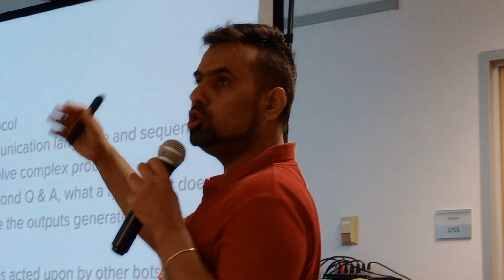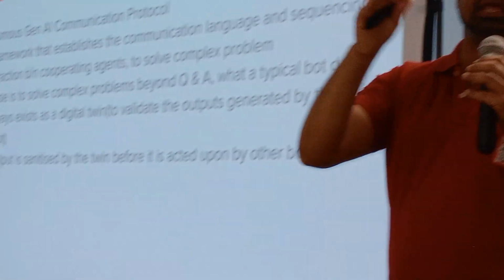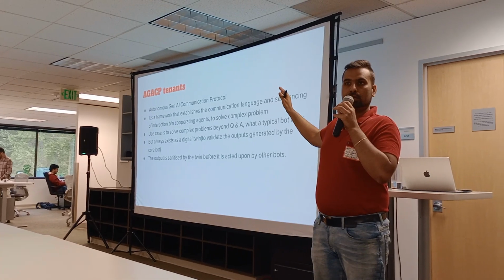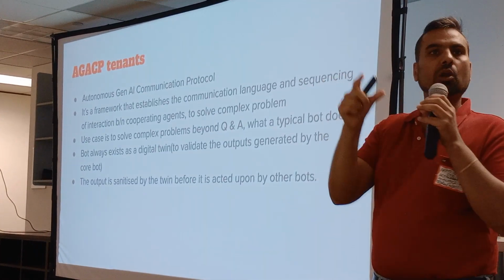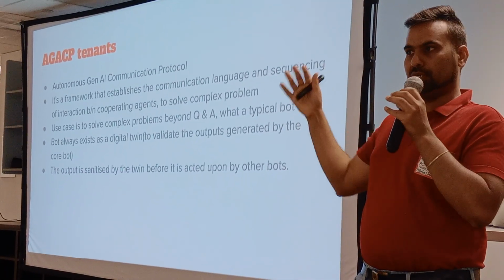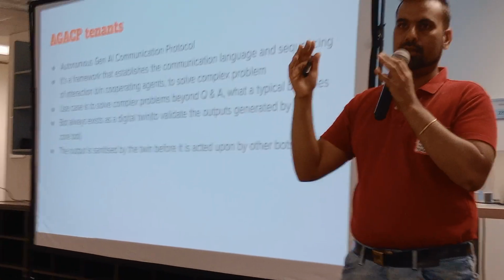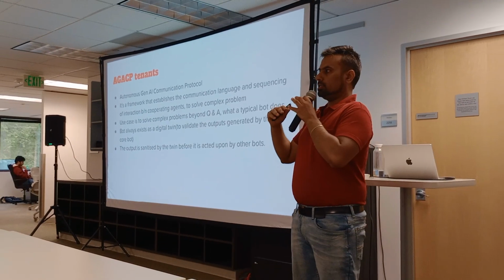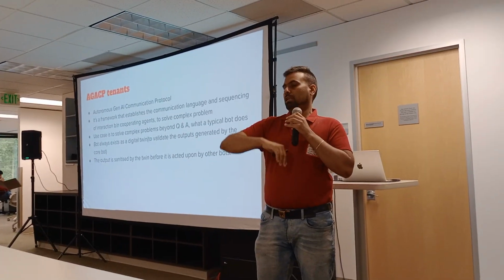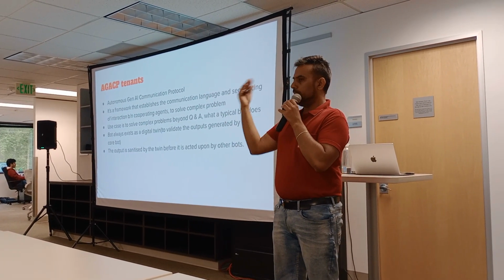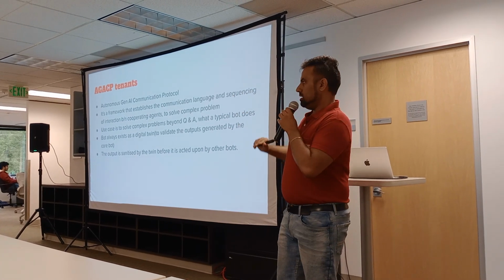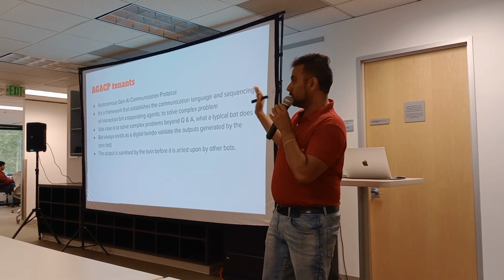So these are some of the tenets of this protocol. The ideal use of this protocol is for complicated problems. That doesn't mean that you cannot work with smaller problems with this protocol, right? You can still use it. But the real meat of this protocol is where the problem is complicated: inventory forecasting, supply chain management, demand forecasting, recommendation systems, things along those lines. You will be better suited for this.